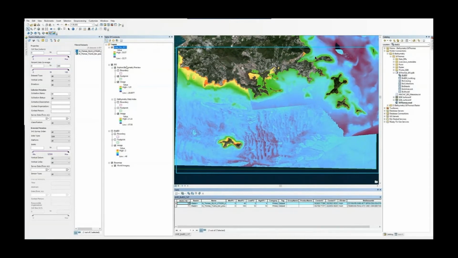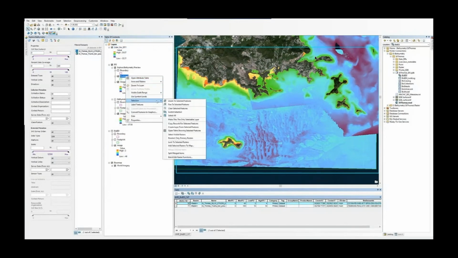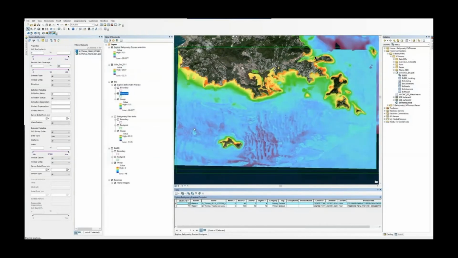And we are going to do the same with this surface. We are going to create a temporary surface. So we create this temporary layer. And now we are also going to rename it as the SDB layer from 2020.